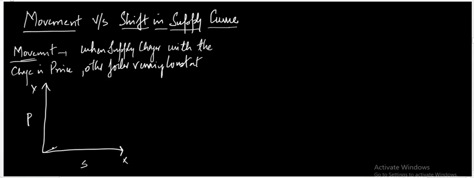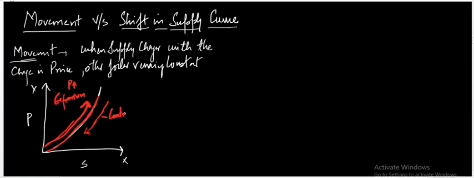So I have the curve like this. Now notice that in case of the movement we will not have any new curve. Any type of the movement will be shown on this curve only. Say for example we have this movement where it is increasing like this. This is known as an expansion. So expansion will be with the increase in the price, and there can be another movement like this, and this is known as contraction. So it will be with the decrease in the price.